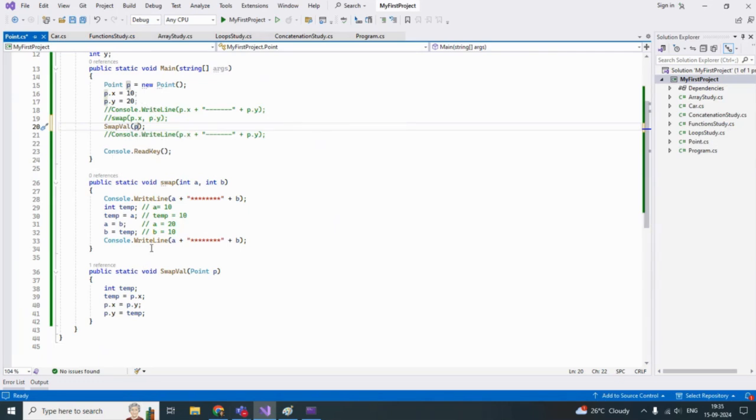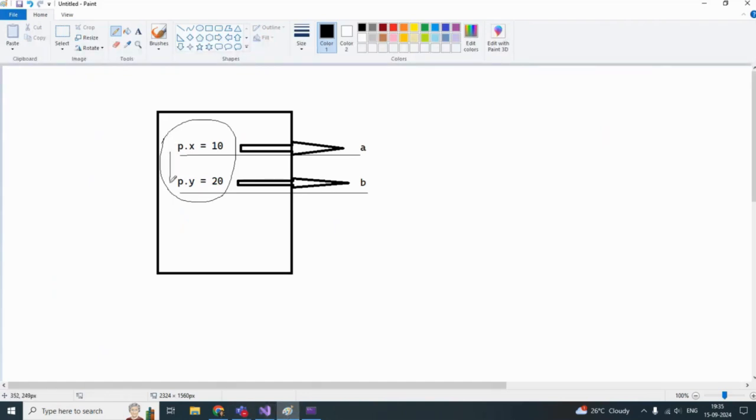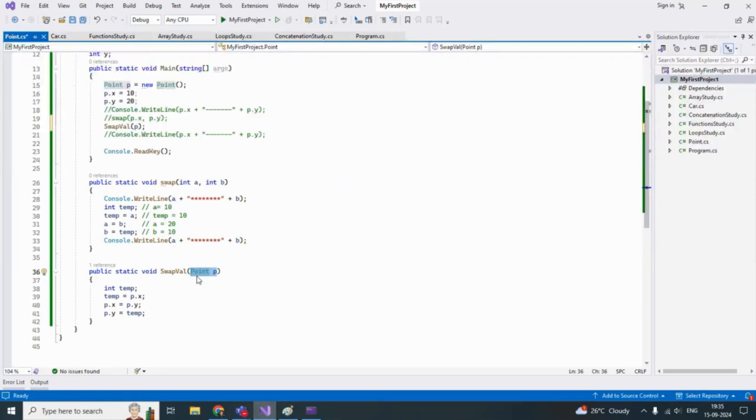Now swapping is done between the references, not in any variables A and B. As I have passed the reference, this is known as call by reference.